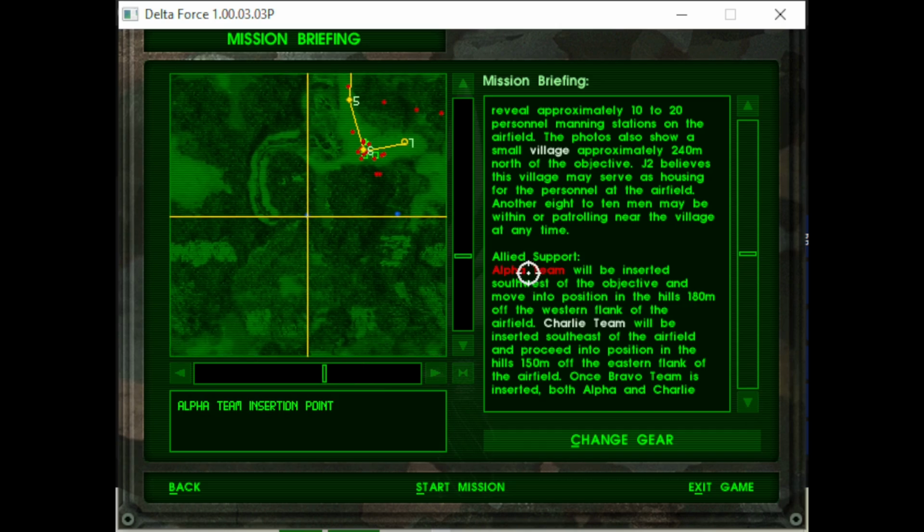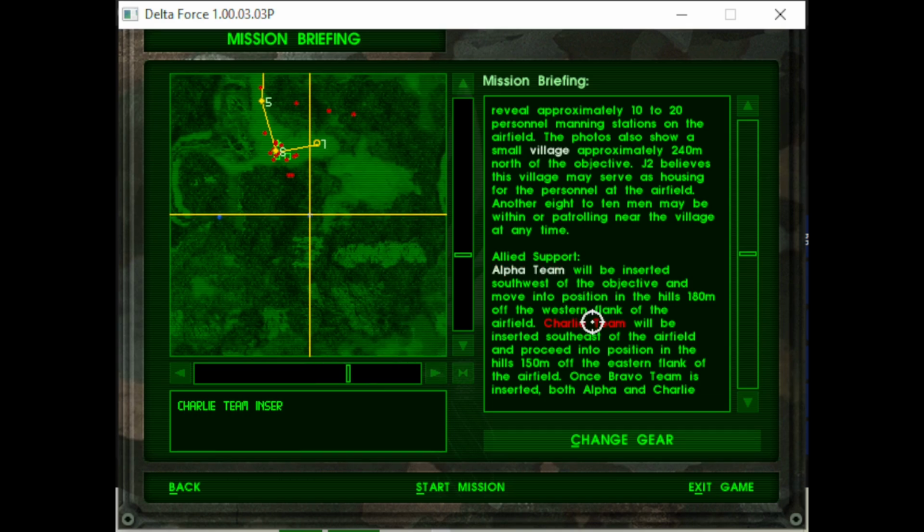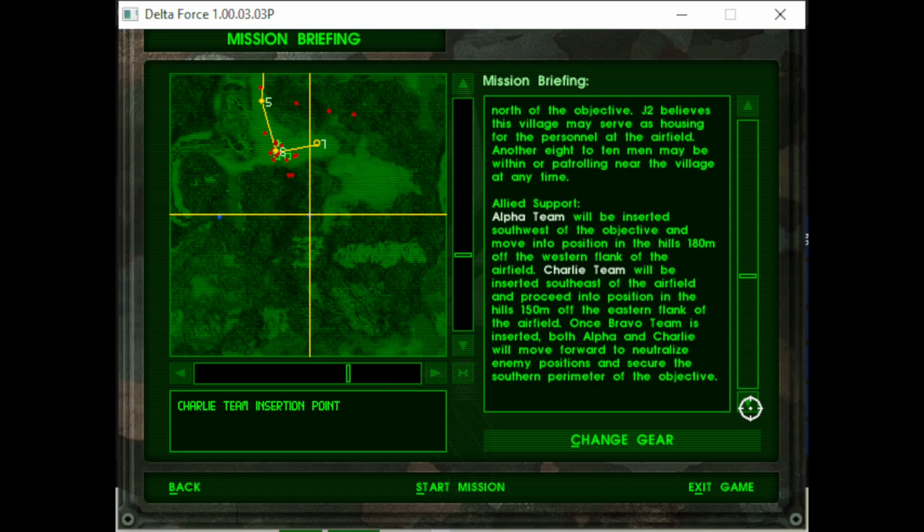Allied support. Alpha Team will be inserted southwest of the objective and moved into position in the hills 180 meters off the western flank of the airfield, while Charlie Team will be inserted southeast of the airfield and proceed in position in the hills 150 meters off the eastern flank of the airfield. Once Bravo Team is inserted, both Alpha and Charlie will move forward to neutralize enemy positions and secure the southern perimeter of the objective.